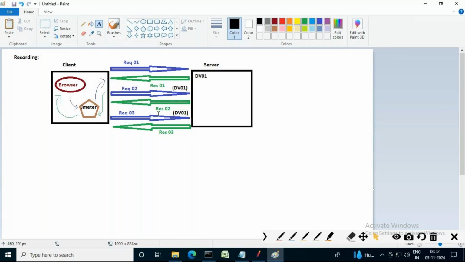This is the application behavior. Agree, all of you? It is not only to do with recording; whenever a real user is using the application on the browser, this is what will happen. The dynamic value will be generated when request one is processed, and that dynamic value will be sent again in request two and request three. Clear? For that session, yes. So if any other user is using the same application, another dynamic value will be generated when request one is processed, and that will be sent back to the server in request two and request three. Clear? Very good.